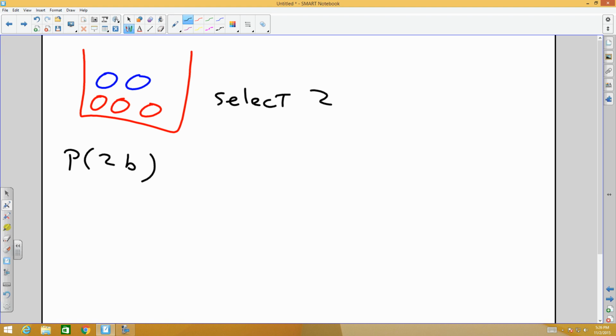You're selecting one. If you're selecting 1, 2 over 5. You said 2 over 5. You are right. 2 over 5, but that's only for the first ball. So the first ball to be blue is 2 over 5. To be red, the probability is 3 over 5. Now the second ball, if you select it, still can be blue or red. So what is the probability the second is blue, given the first is blue? 2 over 5 also? Are you sure 2 over 5? 1 over 4. Someone saying 1 over 4.